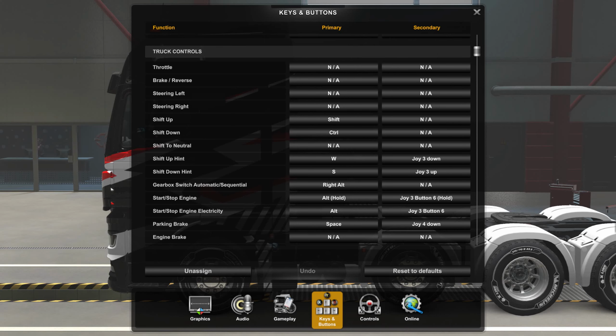Shift to neutral is very important when you drive in sequential mode. Sometimes when you are in top of your gear and if you need to stop to halt, you will need to start from gear 1. Shift to neutral will help you in that situation. Otherwise, you can shift down to go to neutral.